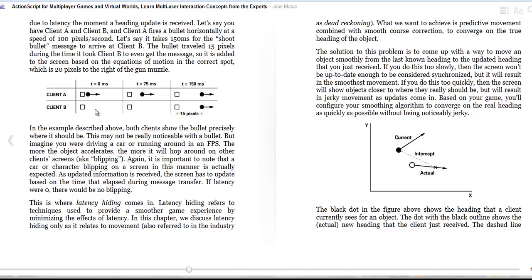So you won't have a bullet here, you won't have a bullet here, but at 150 milliseconds, client B receives the message that client A had shot a bullet 150 milliseconds ago, so your client will be able to render exactly where the bullet should be, but before that you would not see the bullet. So this is called blipping.